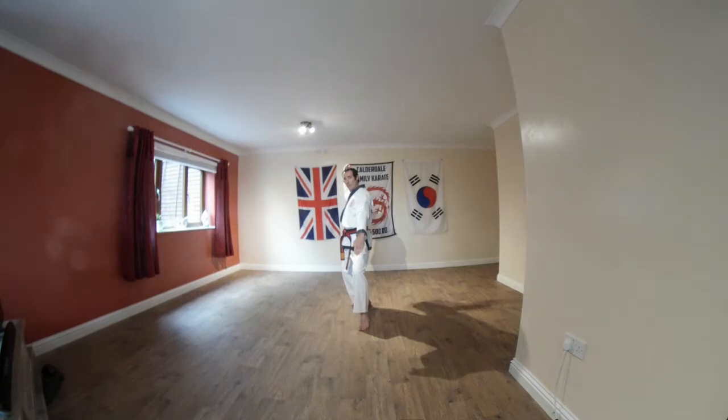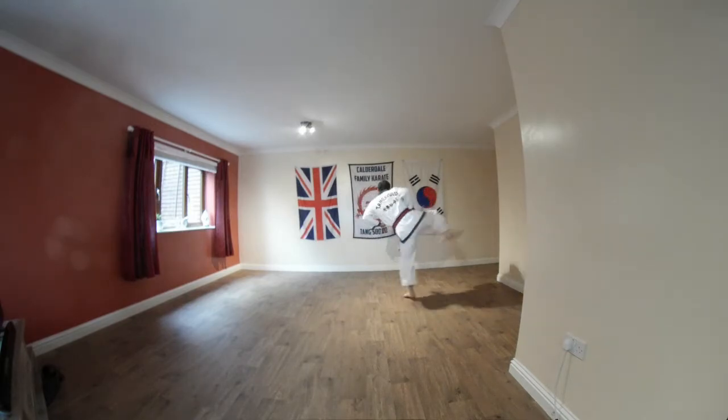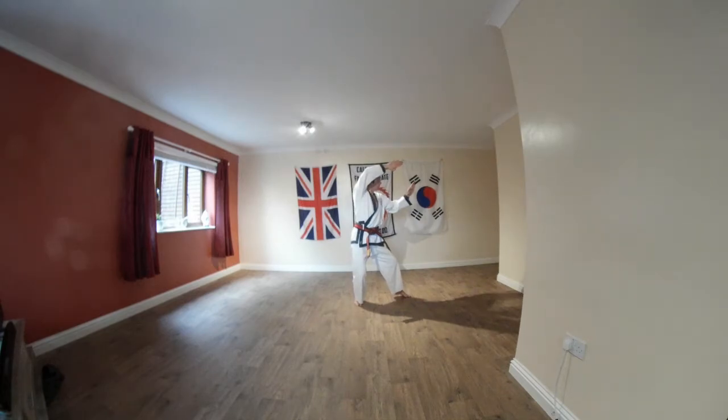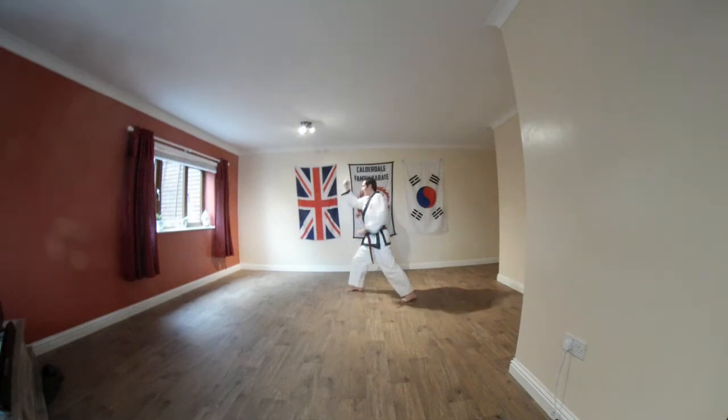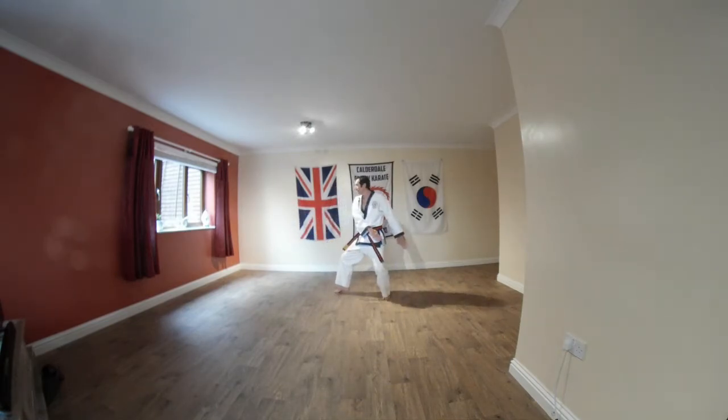Now, as we go backwards this time, I'm going to go into back stance with the right leg going to the rear, and I'm going to circle both arms, like so. Looking firstly to the left side, front stance, middle block, and right arm reverse middle block this time. Making right leg side kick now, pulling back, hands to the side, double arm high block, open. Looking to the right side this time, middle block, reverse middle block, side snap kick this time with the right leg. Pulling back, hands to the side again, double block above the head.